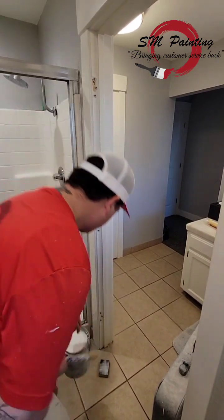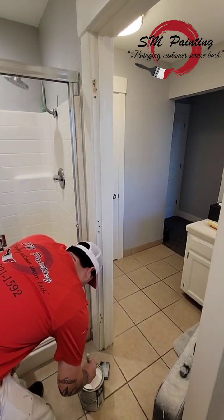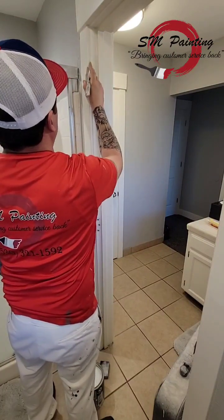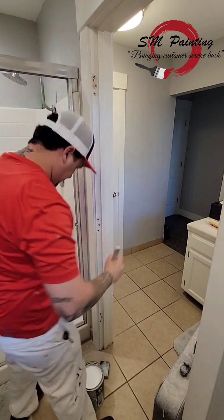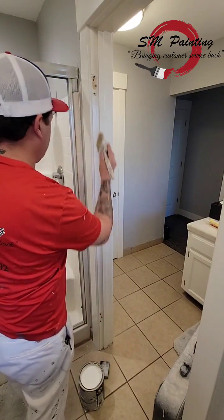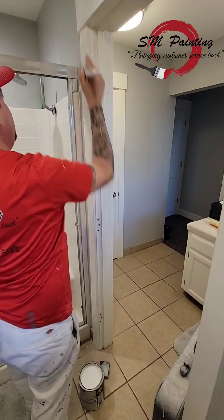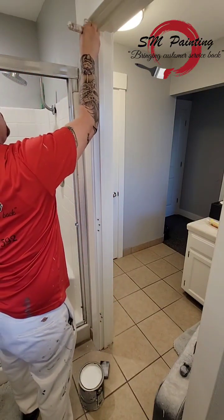Okay, caulking is dry. Now, I'm going to brush this in, and it'll look beautiful. Nobody will know. At least I hope nobody knows. I shook this up by hand. But it looks a little bit pink. So I might need to brush this out and then stir it up again and put a second coat. We'll see.